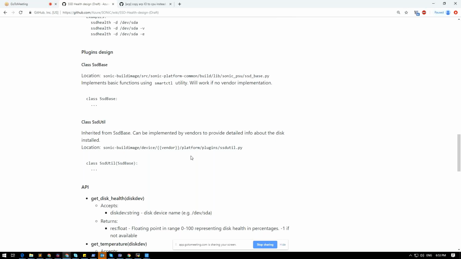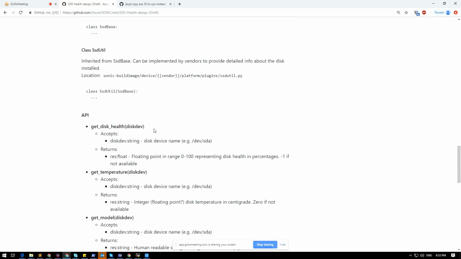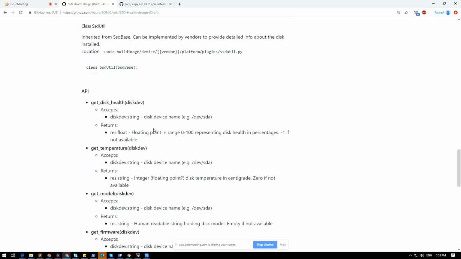On the SONiC, when installed, it's under user share SONiC something. And for the API, I just went through what was available on different disks from different vendors. There is a list of API functions which can be implemented.